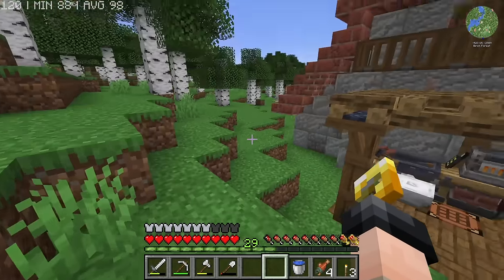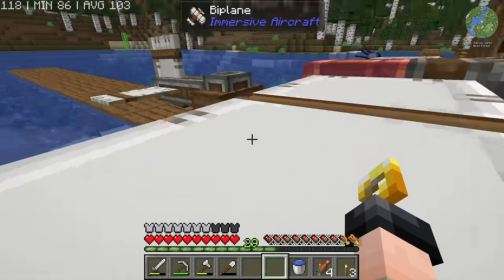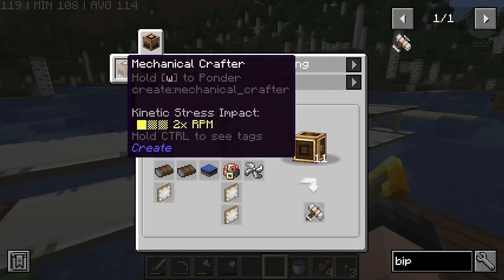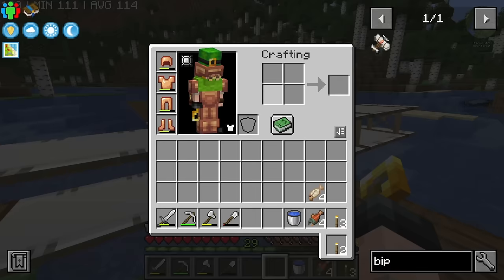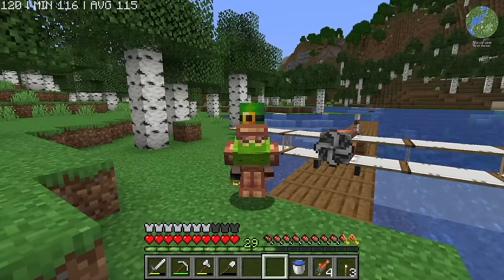I organized everything, and there have been some updates to the pack, meaning our aeroplane is looking much more create-like. And also requires mechanical crafters to make now, so technically I'm cheating by having this. So just don't tell the pack developers.